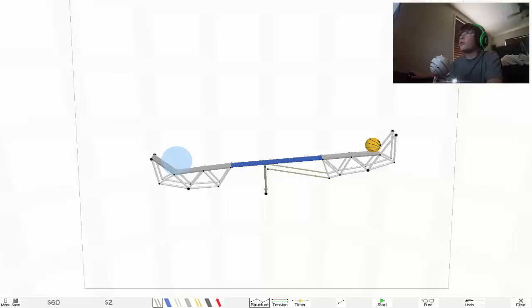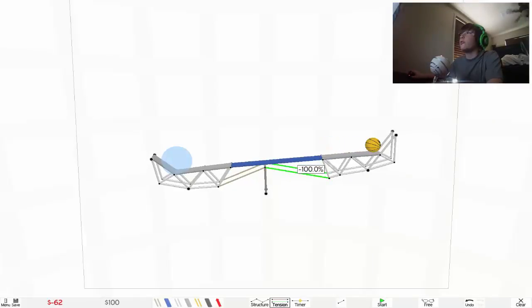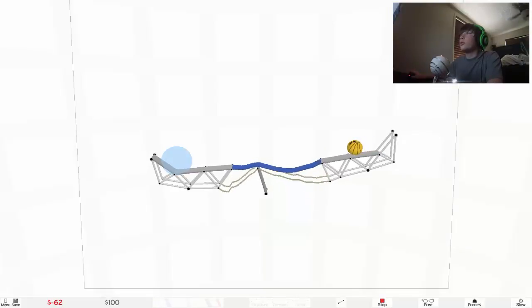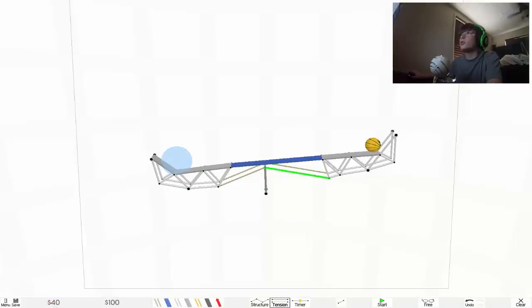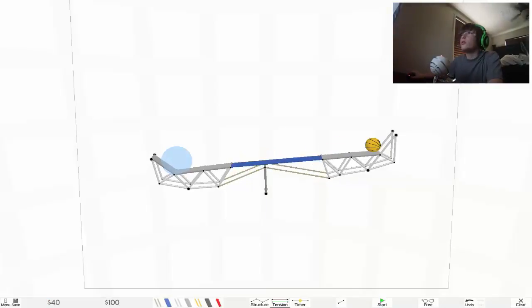Oh yeah, and you can mess around with tension and stuff. Say we get this rope, tension all the way, it'll pull it in, which might not have been a bad idea. If we push it out, it'll push out on that. See, this rope is much longer now. Okay, we won't add any tension because it's really expensive.